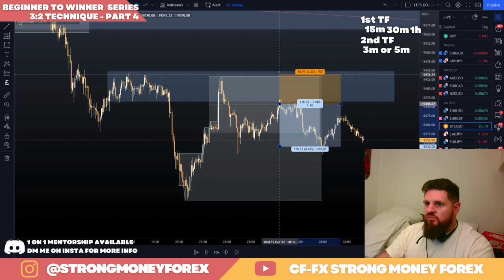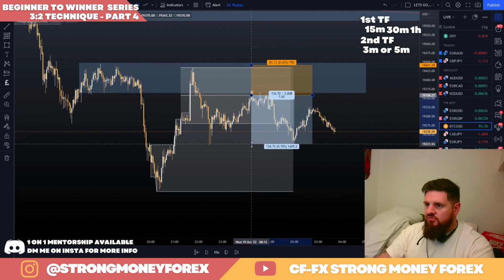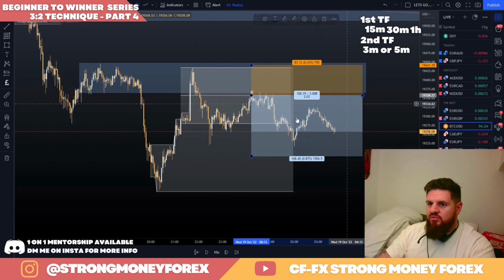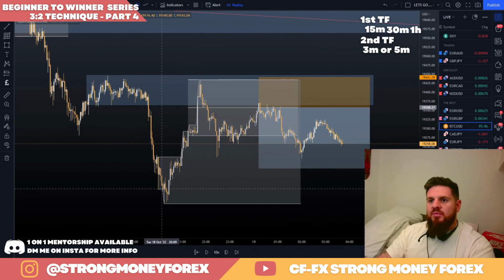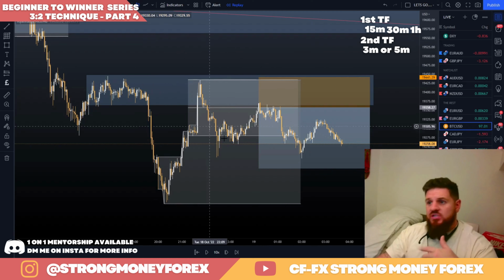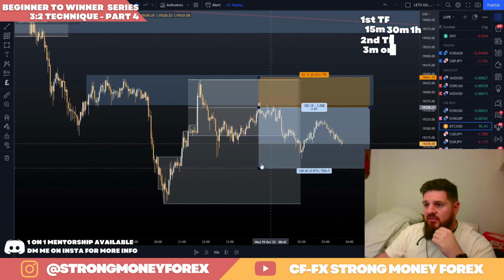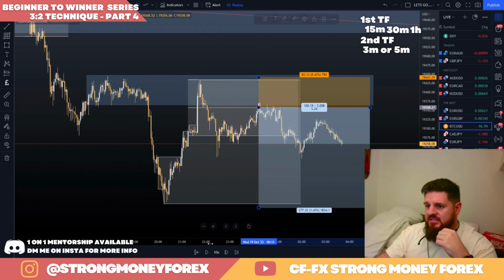So don't rush your trading. You don't need to get into the marketplace at the top. And what price will often do is when it is moving well and making these big impulses, it will then give you other opportunities to enter. Now for me, I'm catching both. I'm catching one at the top, one at the bottom, and I'm getting in and out really, really well. And for me then, I'm holding this down there.